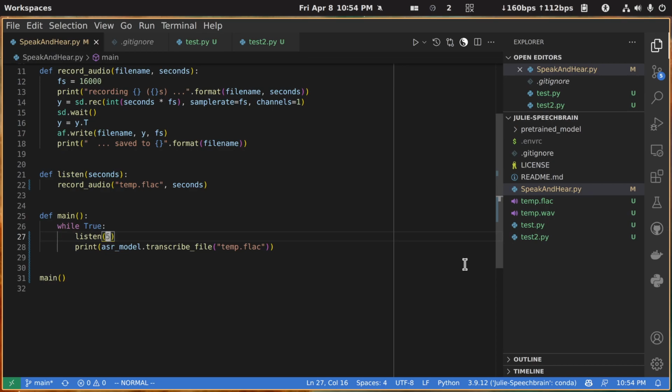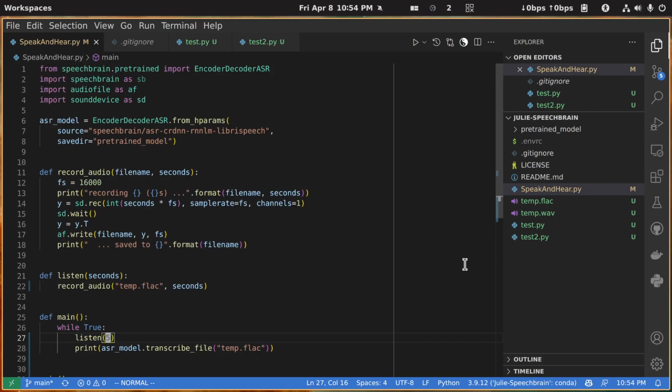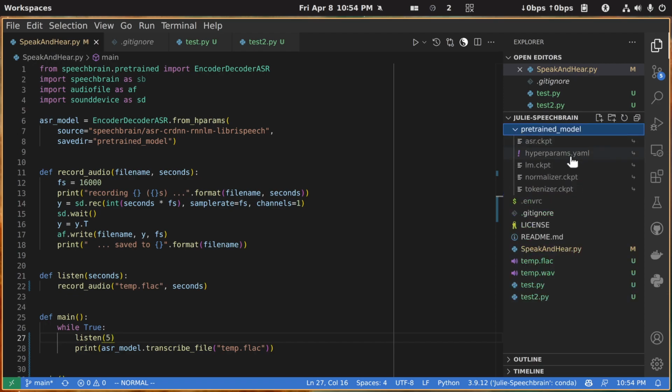It also seems to take a long time for that initial ASR model object to get prepared. And I'm guessing what's happening is that it's going out to maybe Huggingface and grabbing the hparams file. That's where is it?